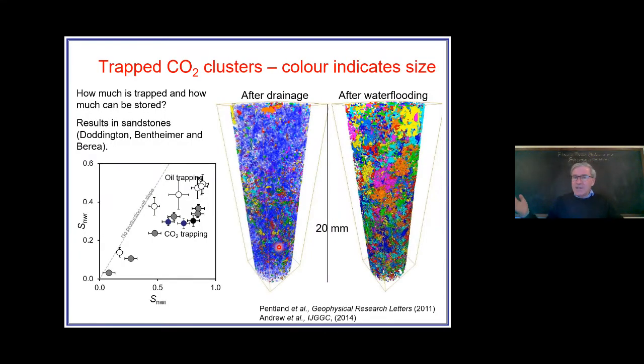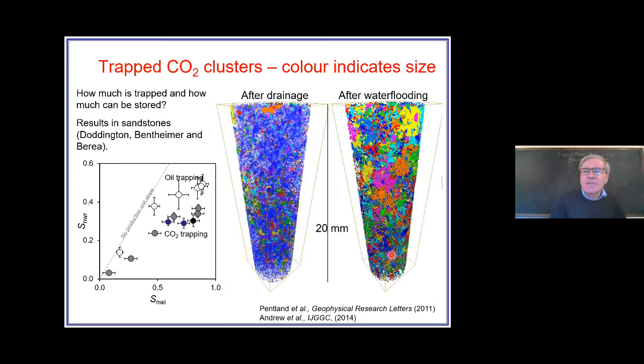So here is an example of some of our work on CO2 storage. What's shown in blue here is after drainage, when you inject CO2 into the pore space. The blue shows the carbon dioxide that's connected through the pore space. That's a bit of a concern, because that carbon dioxide could continue to move, and maybe people say, well, it continues to move through the rock deep underground, but eventually it's going to find a way to the surface. It's going to escape. But as it moves, it doesn't leave a vacuum behind. It doesn't move as a sort of great big bubble.